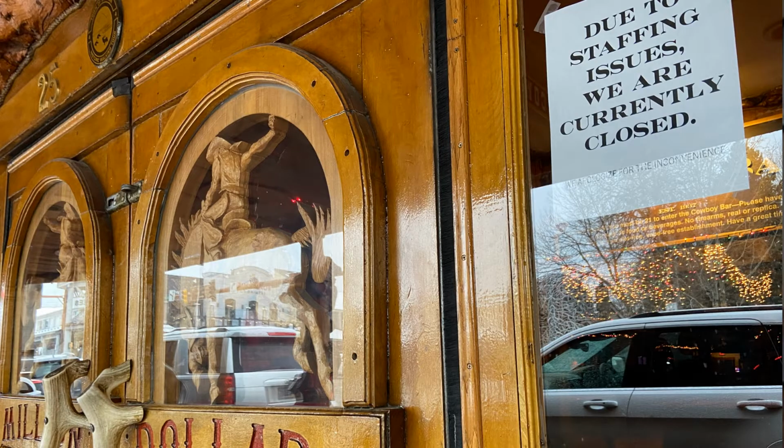For lunch we stopped at Hand Fire Pizza. It's kind of diagonal to the Million Dollar Cowboy Bar, the iconic bar in Jackson. It was actually closed that day. I was disappointed. They had a sign on the door saying they didn't have enough employees to run the place, which is common for the times we're living in, and sad. But I did take a picture through the window. It looks like a cool place to hang out when they reopen. I plan to visit there again soon.